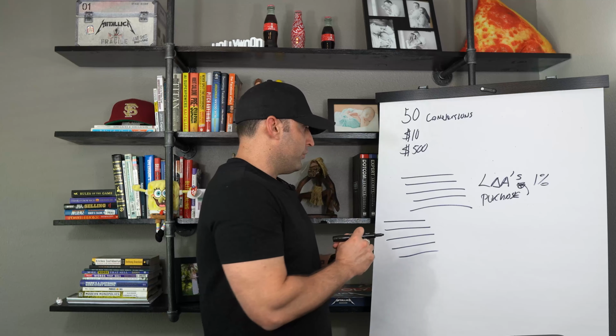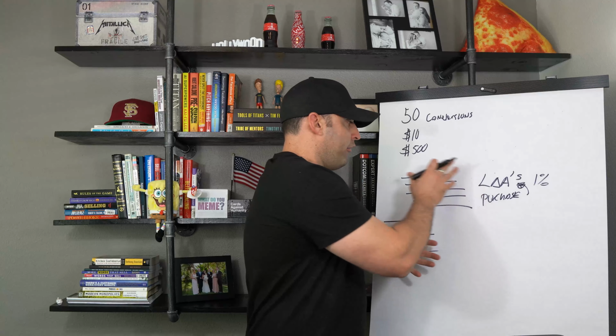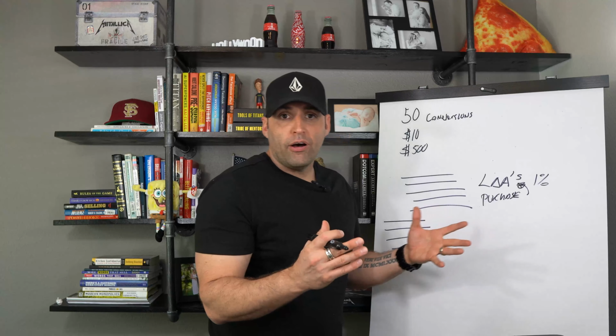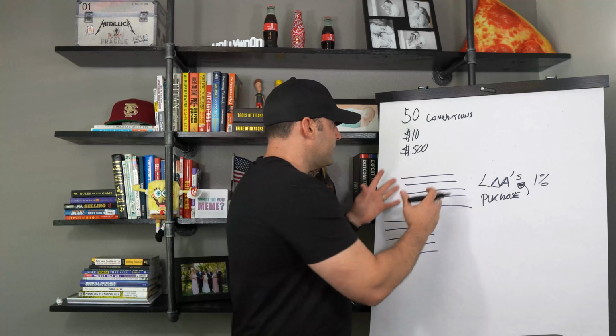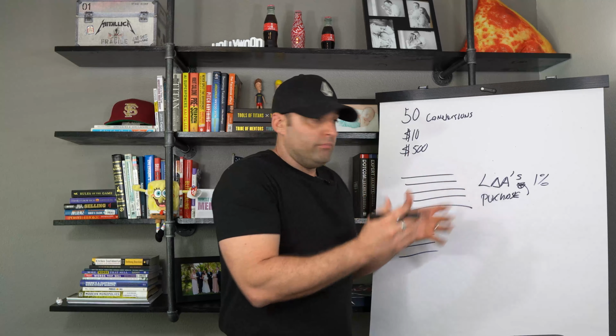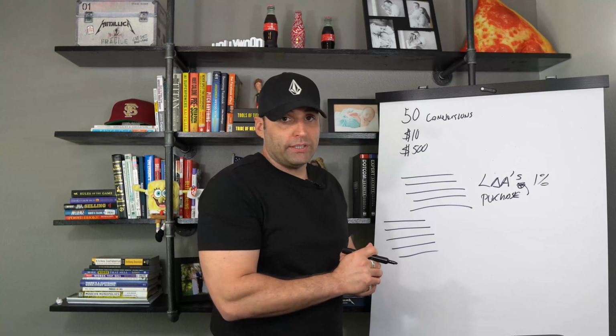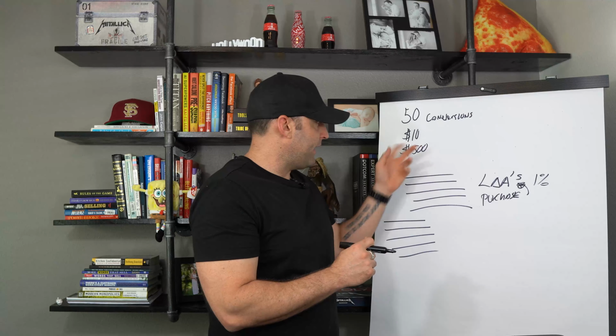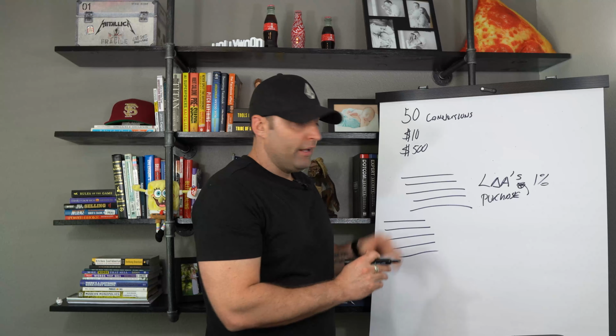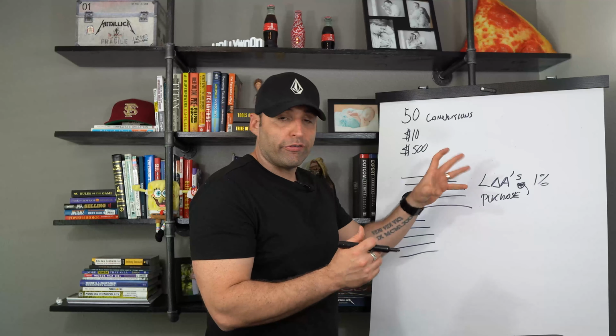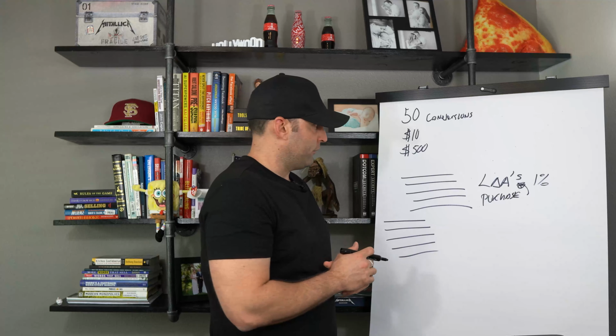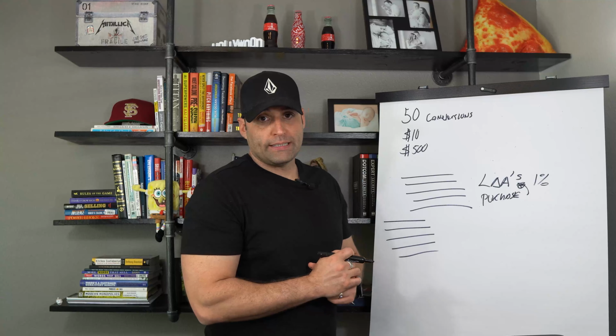If you want to try, let's say, 4 different types of interest stacks, then create a CBO and see what happens when you deploy the budget. So if you know that your CPA is 10, set the CBO at 500 and create only 2 ad sets or 4 ad sets. Don't go too crazy with it. And then let Facebook do its thing, right?